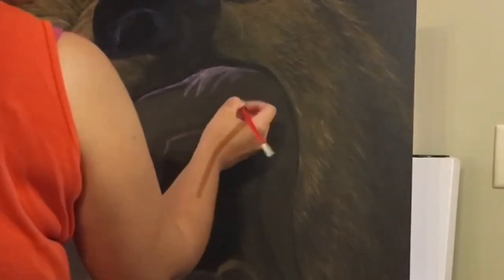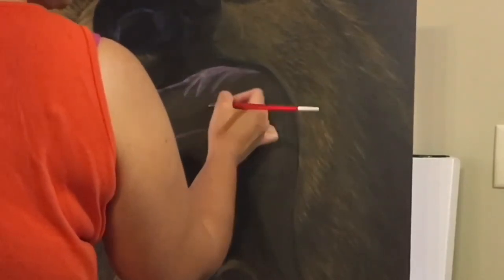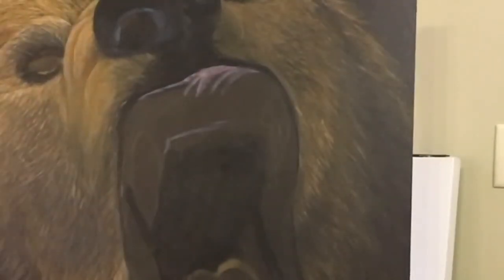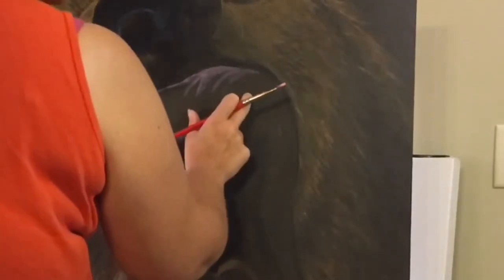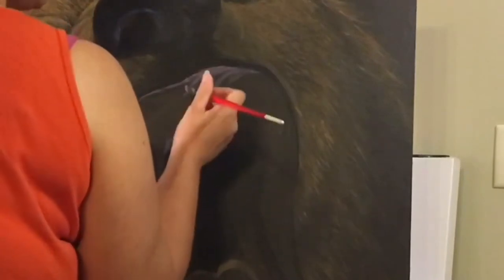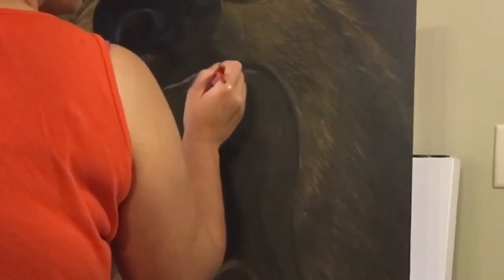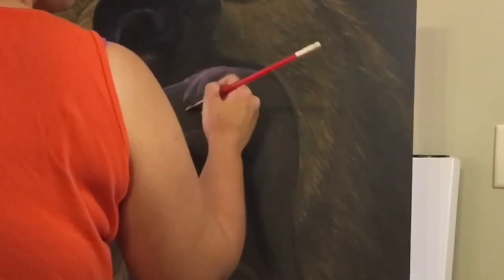Now, I am fine with letting some of this background come through. That is allowing, one, it does change the overall color that you do end up seeing in the picture, but it also adds, again, dimension, as if I'm adding darks and lights to this piece, without actually, it's just the paint getting thinner and showing the previous layer. We got the skin of the lip going like that.